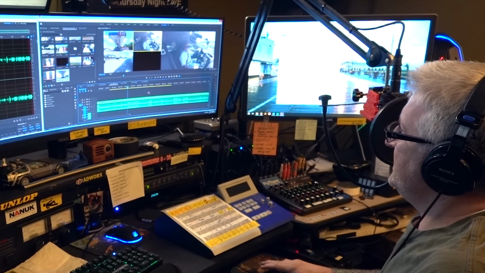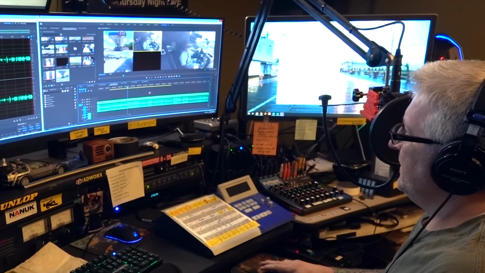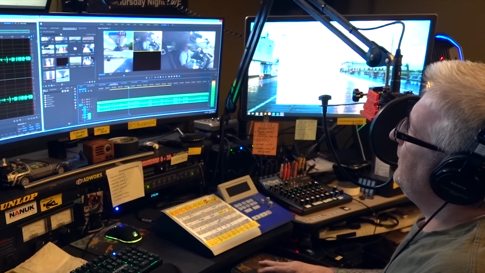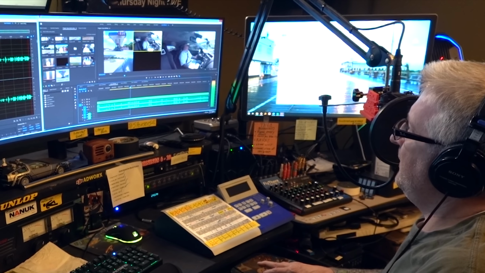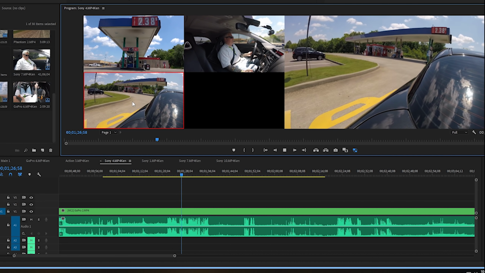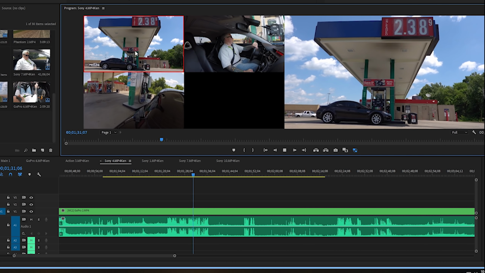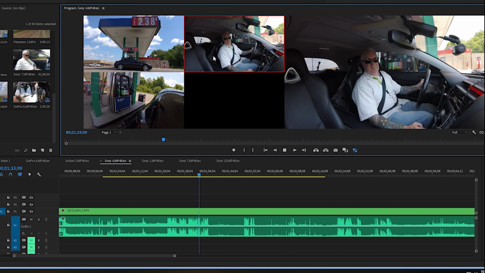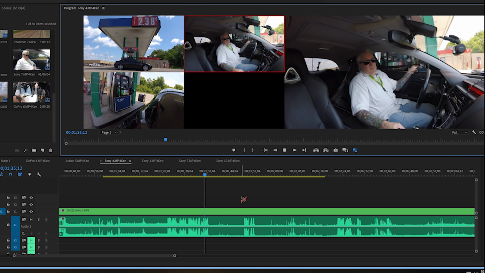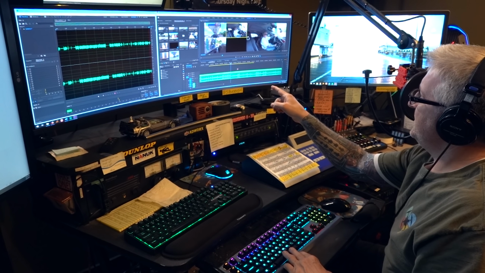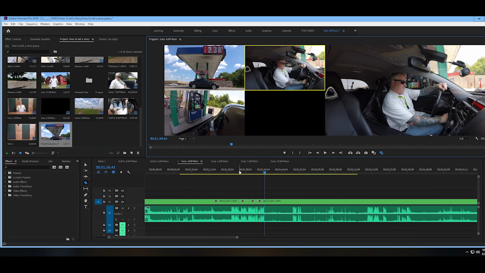So, for instance, I'll start it. First thing we can start out with is a nice shot of me getting some gas. Of course, I had to come in here and set up all these cameras first of all, and then hope nobody got in my slot here. Oh, 238. And then that's a bargain. Back over to me. All right. I really actually do need gas. When you stop, then the cuts will be there.